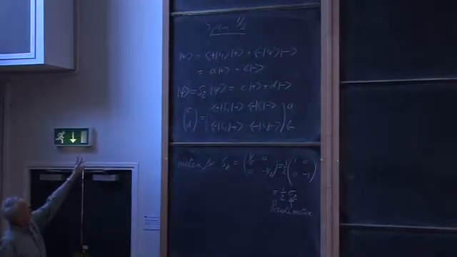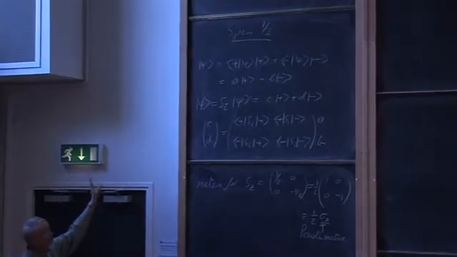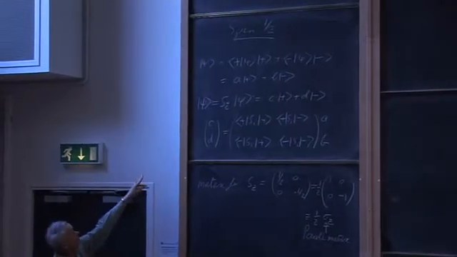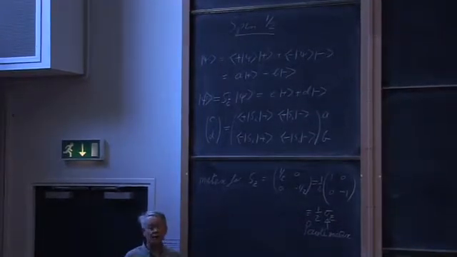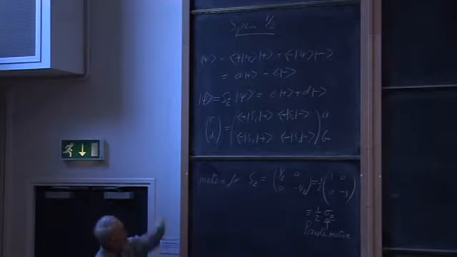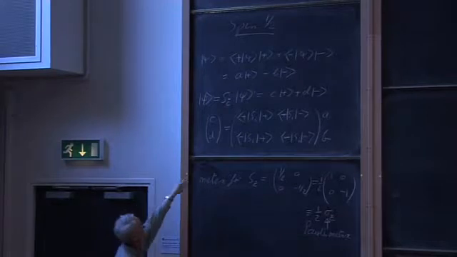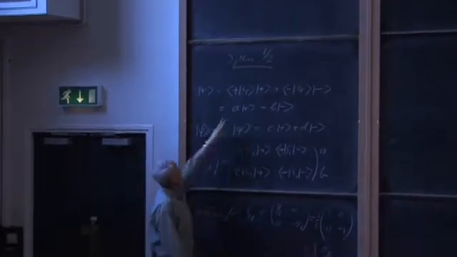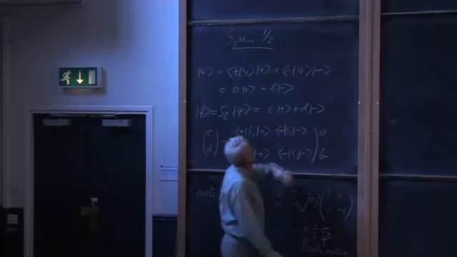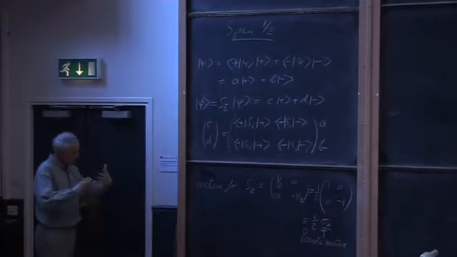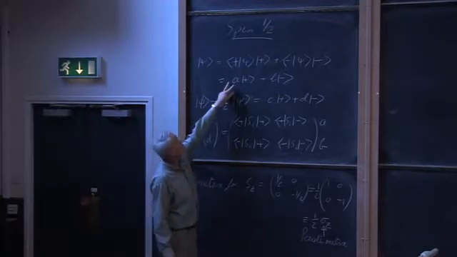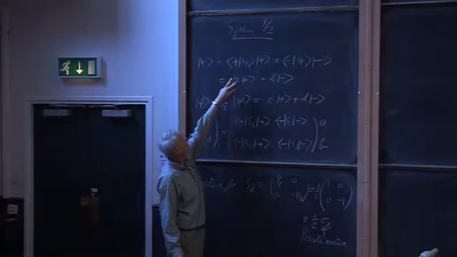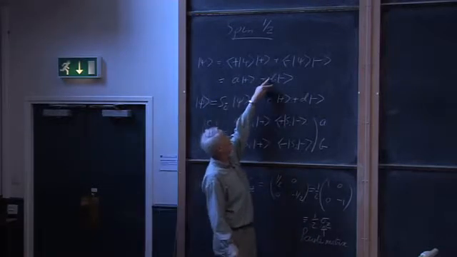So any state, as regards its spin, its orientation, should be expandable as a linear combination of the state plus, which means you are certain to get a plus a half if you measure the spin along the z-axis, and minus, and there will be some coefficients. There will be these coefficients here, a complex number here, and a complex number there: the amplitude to measure plus a half on Sz, or the amplitude to measure minus a half on Sz. It's obviously handier notation to call that thing A and this thing B.